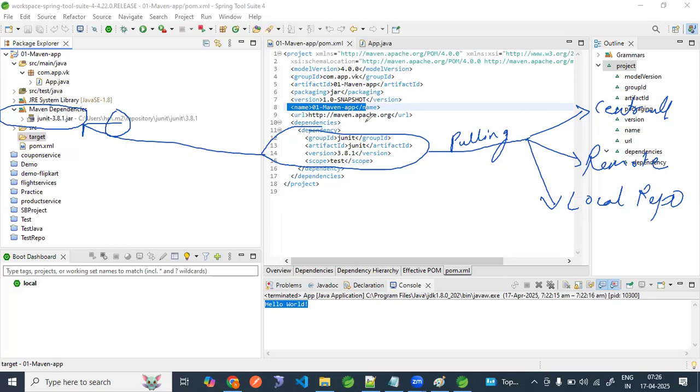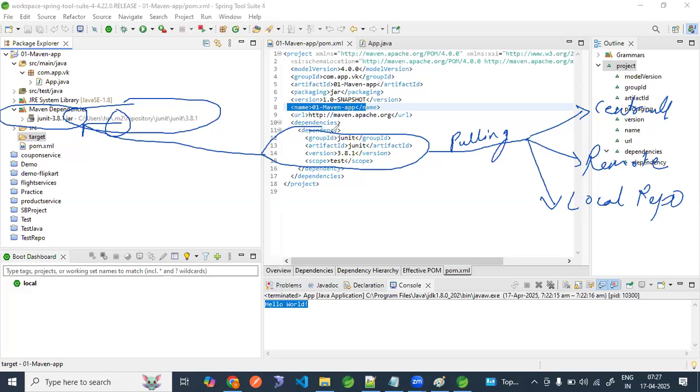Whatever dependency we provide in pom.xml, the first time it is going to pull from central or remote, and this repository is going to be stored in our local .m2 folder, and it will be directed to that dependency path.